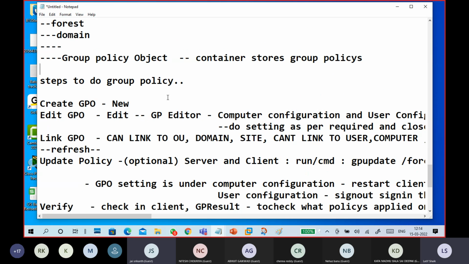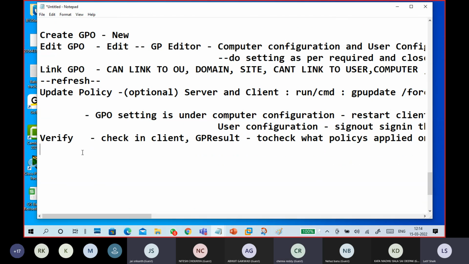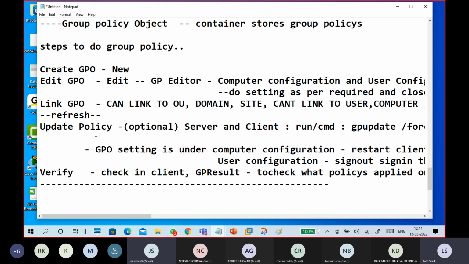Next, in group policies, we always have to follow a sequence, so that you don't make any mistakes when you create group policies. Guys, compulsorily remember how to do group policy. I'm not talking only about the interview part. Group policy is very sensitive, because in Microsoft or MDM, mobile device management, the group policy concept is also very important.